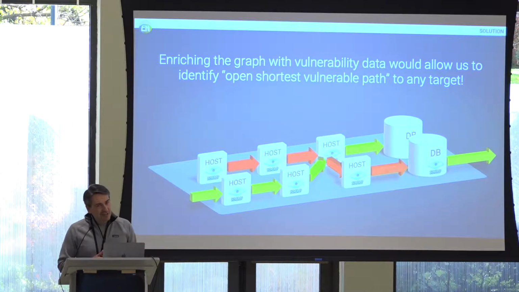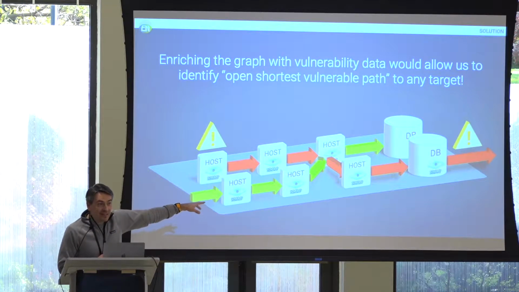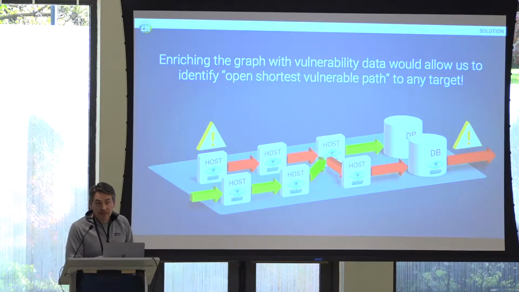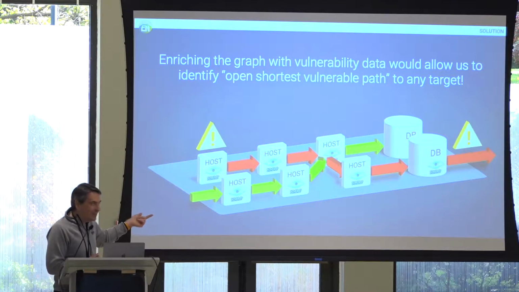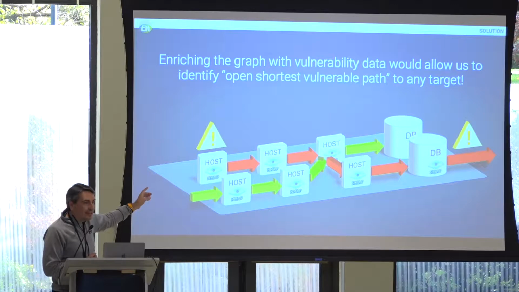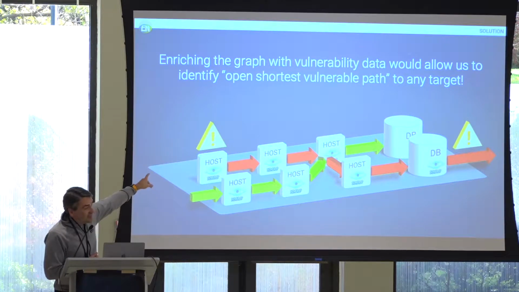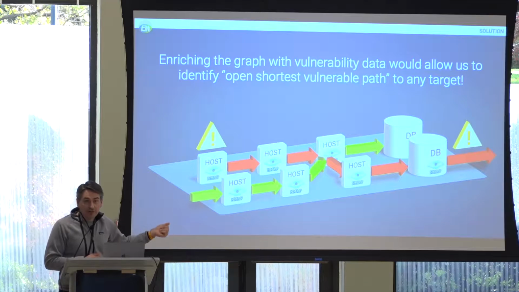What if we could overlay the vulnerability information for all of the scanned ports onto the edges of these connected vertices? Every host is a vertex, right? And they're connected by edges, which are the paths that you've learned from the Nmap scanning. And if I can overlay vulnerability data, then you know what I can do? I can do a graph analysis to identify the open, shortest, vulnerable path between any 2 points. So the one on the left might be the internet, the one on the right might be a core database with all of your credit card information.